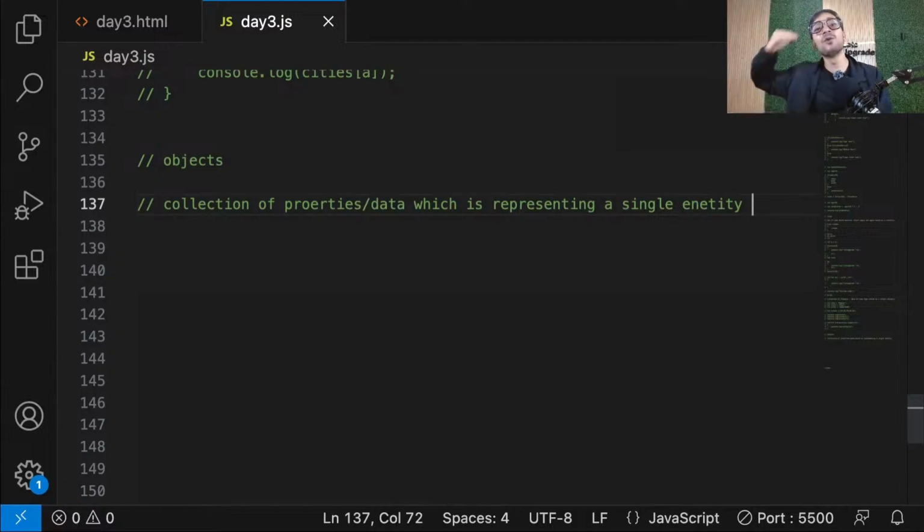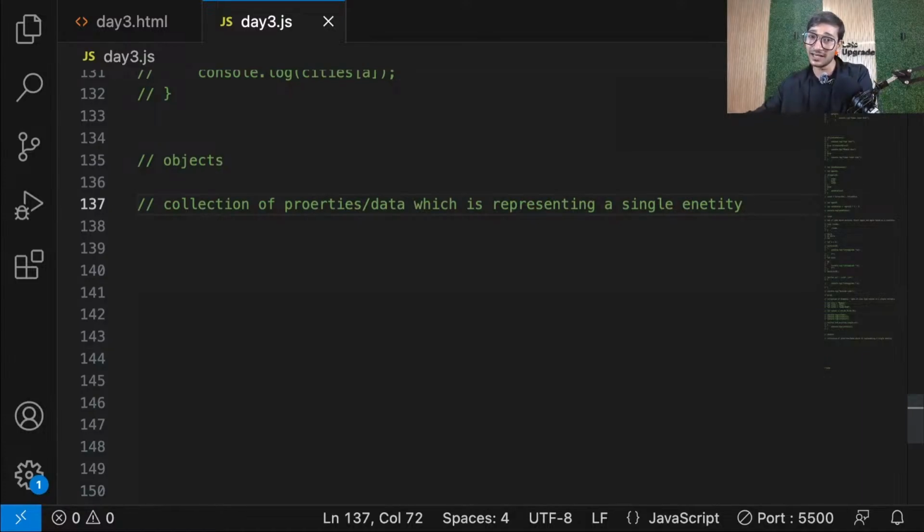And a class is a blueprint of an object. And then in programming, when you create objects using a class, then it becomes an instance. But in reality, the main definition is that an object is a collection of properties in any language. Even in Java, it is an instance of a class, which should be your second line.